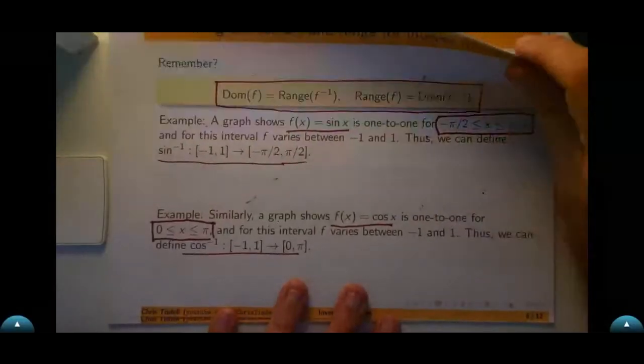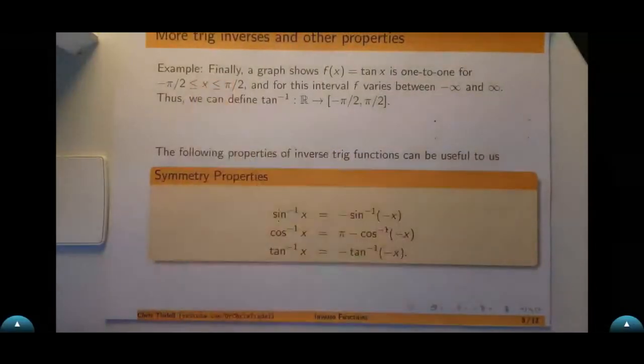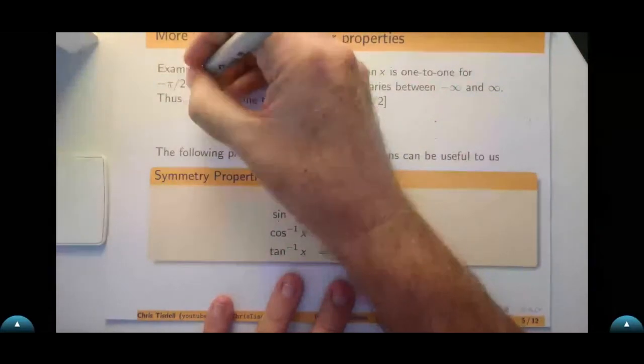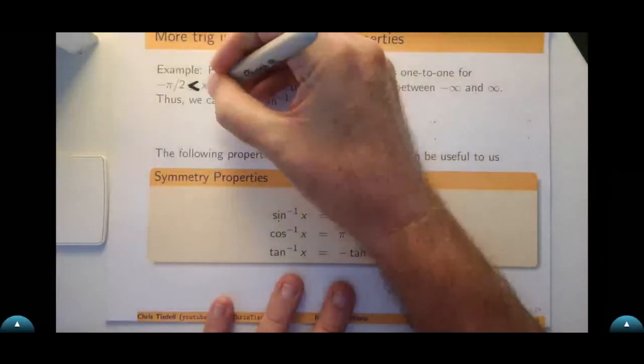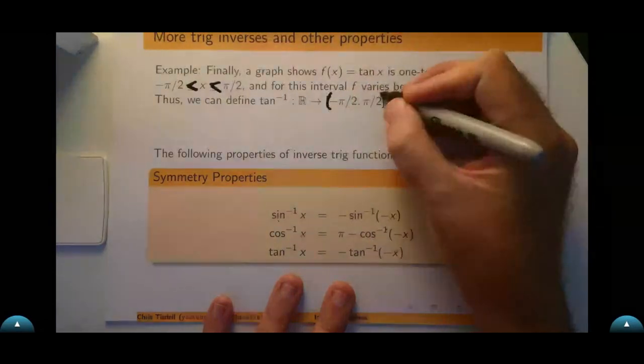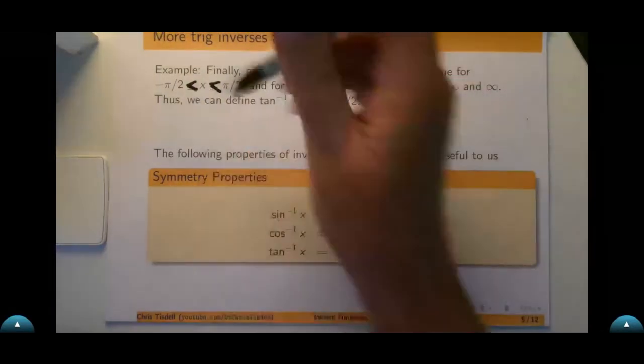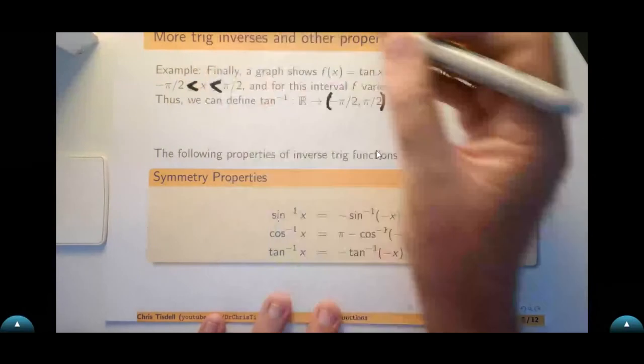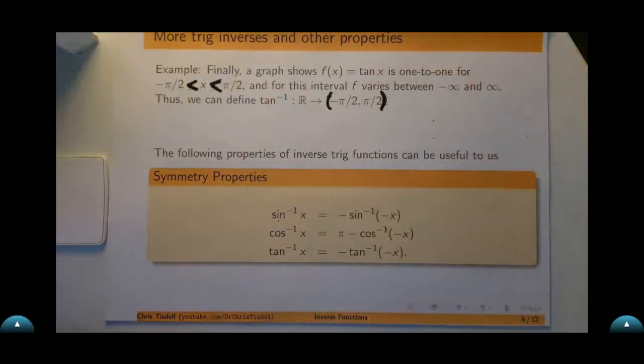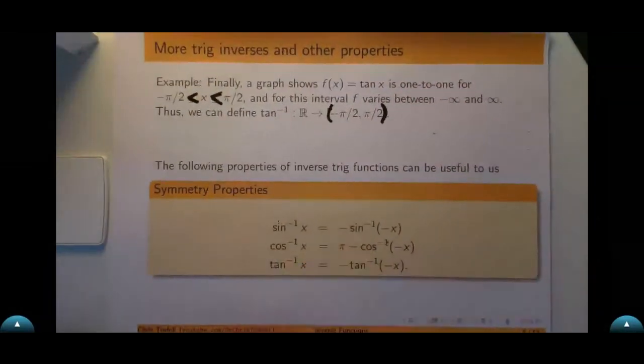Okay, so back to my document camera. So they're the two things there. And then I've just noticed I've got less than or equal to here. They should be like that, and therefore they're going to be like that. Okay, so just touch those up in your notes. I'll put a corrected version on Moodle. Okay, it's the first time I've used these notes, so there will be little bugs here and there. So I apologize for that. Okay, so that's a little bit about functions and their inverse when it comes to trig functions.